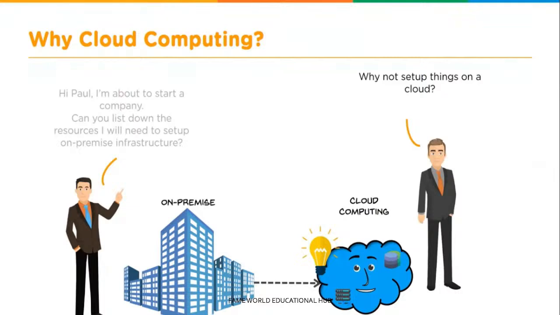So, Paul suggested why not set up the environment in the cloud, but his manager was not sure what cloud is, and more than trying to understand what cloud is, he was curious about the benefits of the cloud over having a DC, that is the domain controller, locally. So Paul started to explain the very same thing that I am going to explain you now.